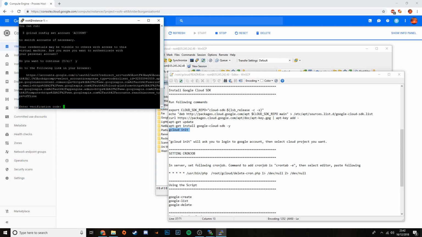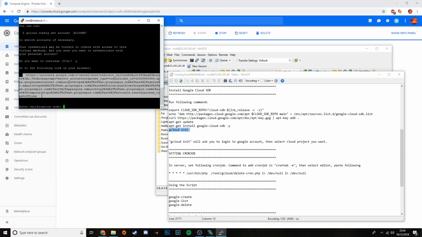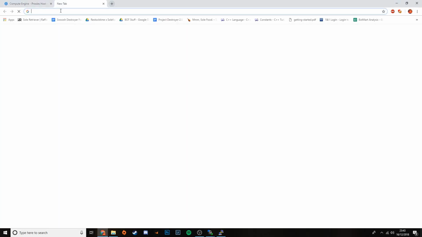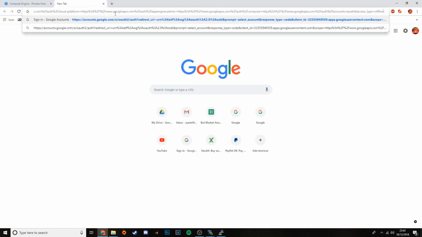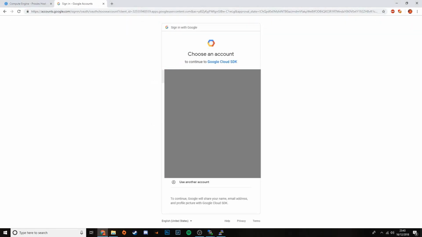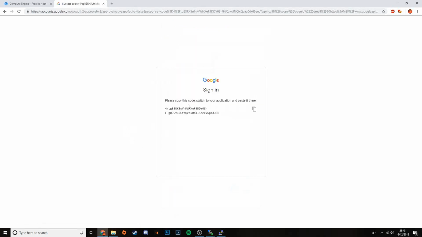So what you need to do is copy this and then paste it into your browser. So how do you copy this text? It's really simple, you don't need to click anything on your keyboard. Just get your mouse and then just select all of this text. Doesn't matter if there's gaps, space at the top or bottom. Just open a new tab, Control V, and then it's pasted in, and then click enter. And then just sign in. And then you get this code here. Copy this code.